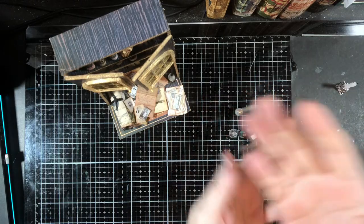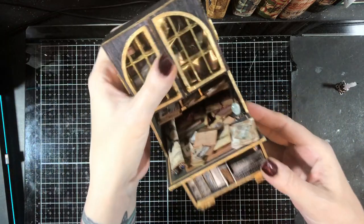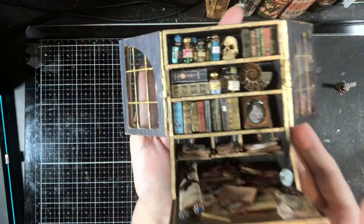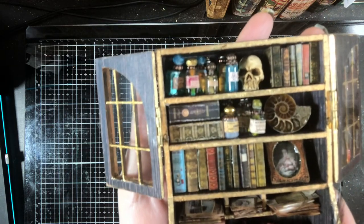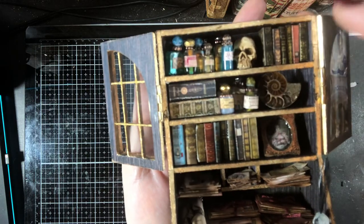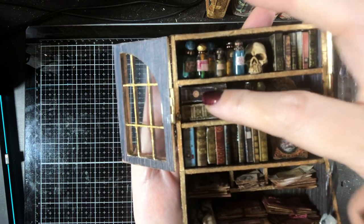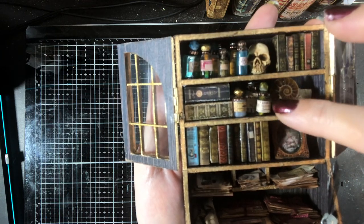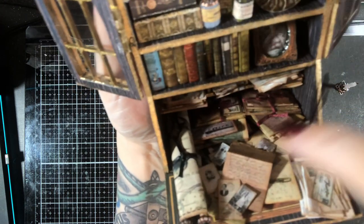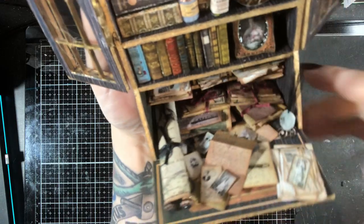All right, so everything's had a chance to dry. And here we go. So this way I can show y'all a nice close-up. Start at the top here. We've got all our bottles and our books. These are from the regular book cover kits that I have on Etsy. This is from the historic ones. The labels are part of the one that has all the maps and the charts and everything. So I'll put links to all that stuff down below.